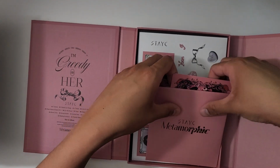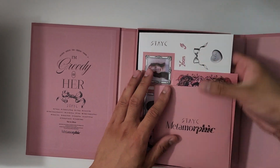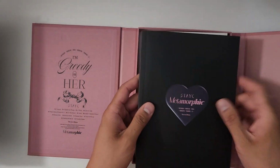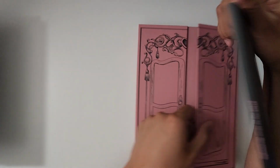Let's go ahead and pull out the rest of the stuff here. So we're going to put the inclusions off to the side because we want to open up the photo book first, because that's the interesting part, for me at least. All right, so here it is. There is the photo book. We're going to close up this wardrobe for now as we look through the photo book.